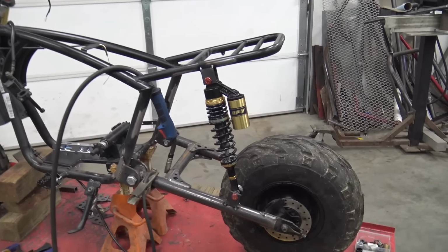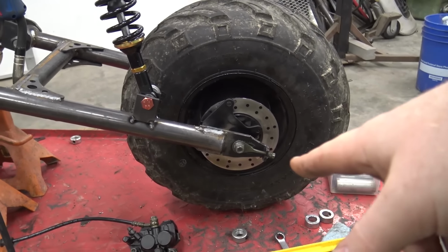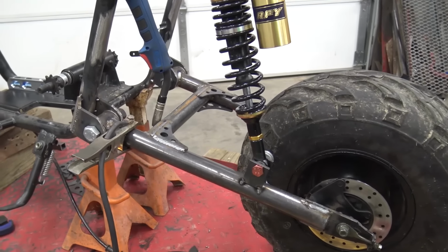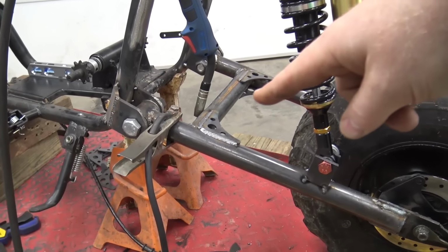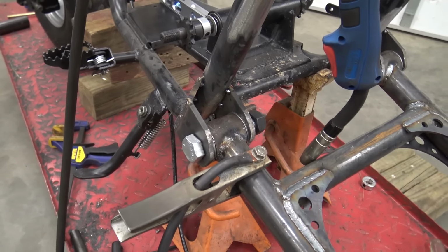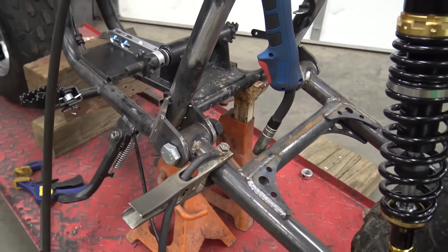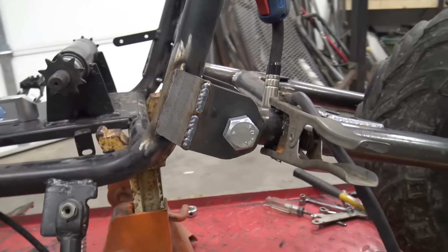So I know I didn't show a ton of this swing arm being built, but basically we cut the tabs off the original forks, and then we used some, I think it's 1/8 inch thick walled 1.5 inch tubing. Then that's a 14 gauge piece of tubing because I ran out of the 1/8 inch stuff. I gusseted, of course, on each side. Go Power Sports made those bearing flanges there. They got a 3/4 inch inside diameter bearing in each side, and then we just cut these tabs out of 1/4 inch and welded them on there.